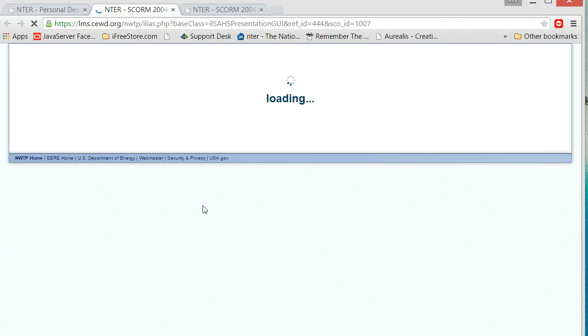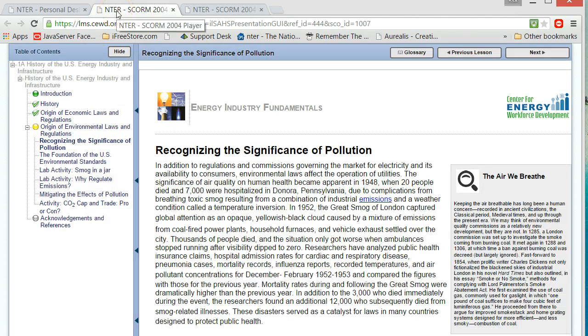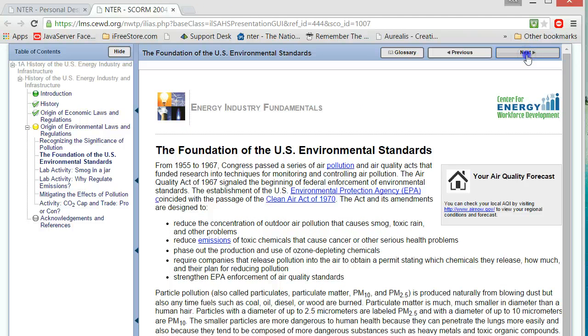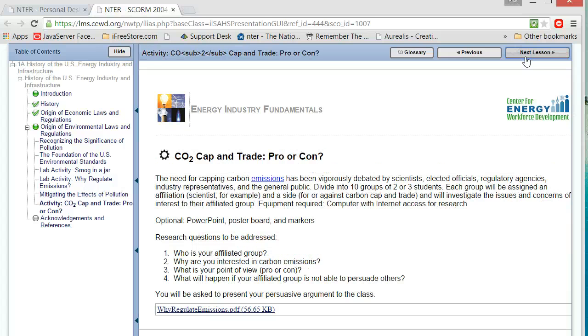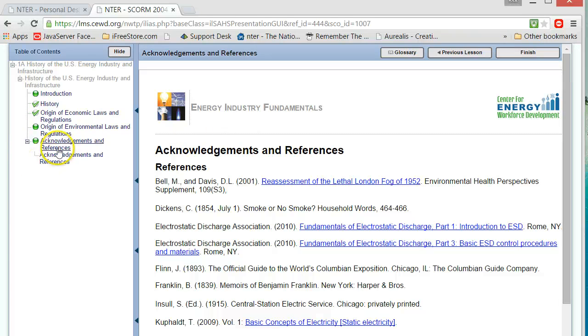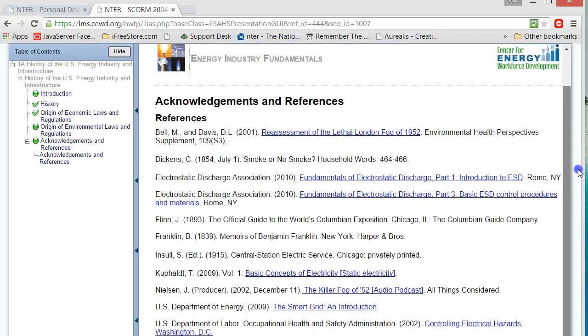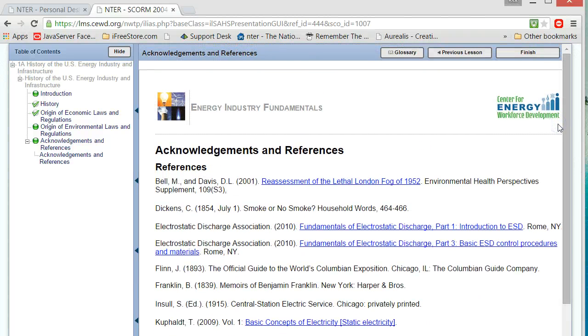You can click here if you want to go to that module, and it will load that up for you. They're again in a separate tab at the top. So now we have a couple of tabs open looking at this. We can close the old one if you want to, and we can move through this module, and as you do, when you finish the last one, the ball turns green, and typically the last part of a module is acknowledgments, references, downloadable files, information, links that you might be interested in that have to do with this module.